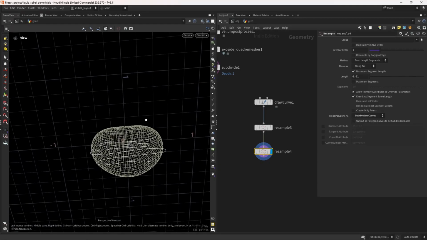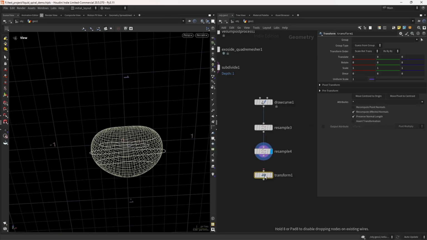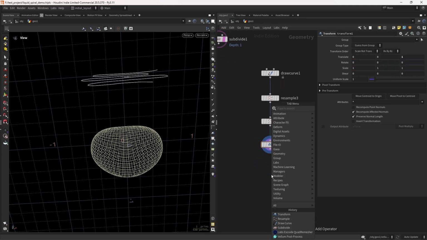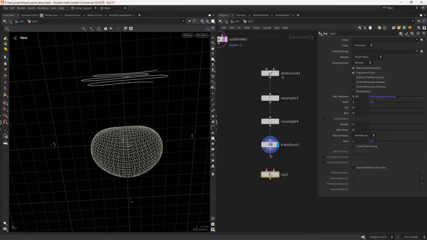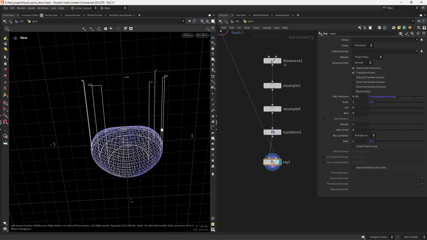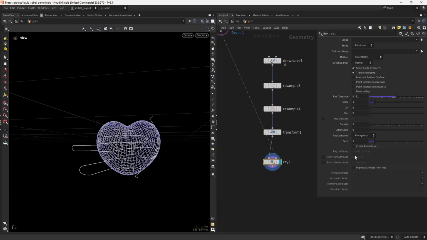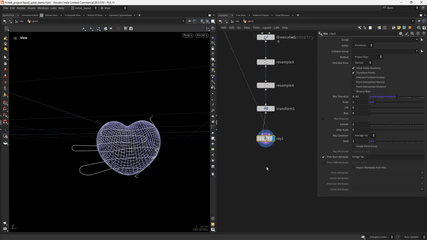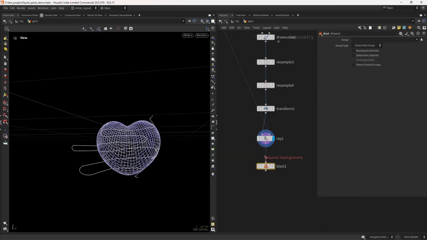Let's move this on the z-axis by 1, and we'll ray over this geometry. Minimum position will be fine. Let's make sure we output the hit prim, and we will blast where hit prim equals -1, so the ones that didn't hit. That's fine.